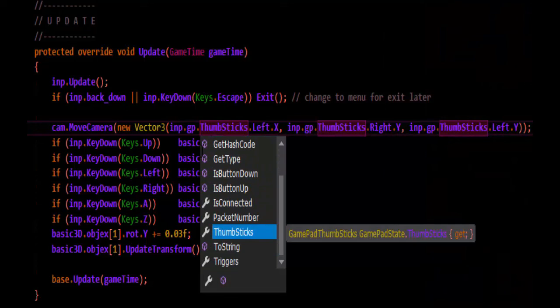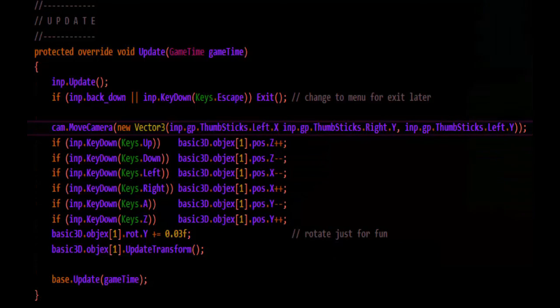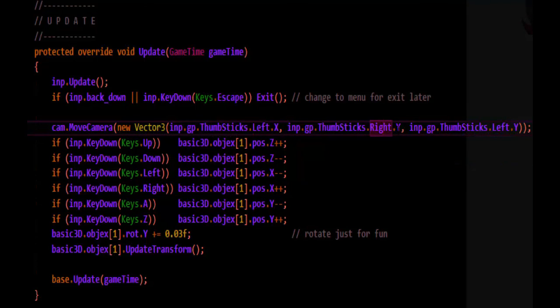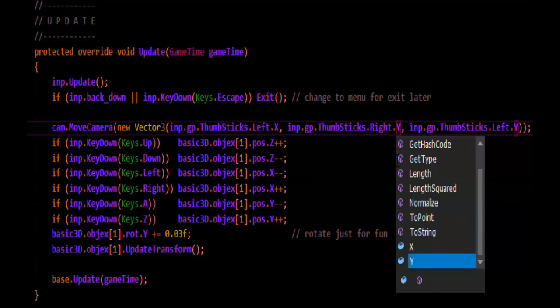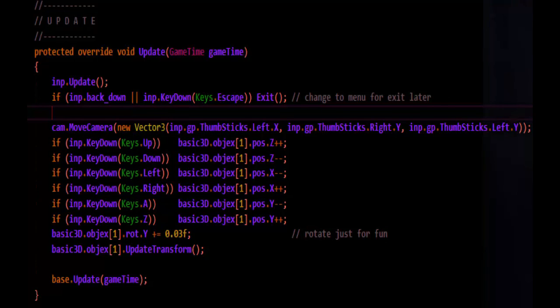So I'm using thumbsticks, and .Left means the left analog, and this is the X value of the left analog, and so we're passing that in to control that rotation, and then we can use the right analog and its Y to control the Y component, and then I use the Y value from the left stick to control the Z. So that way we can control where the camera is looking, controlling the camera position essentially with the analog sticks.